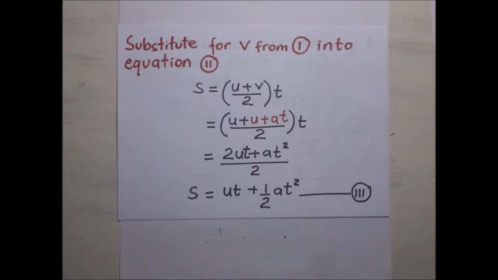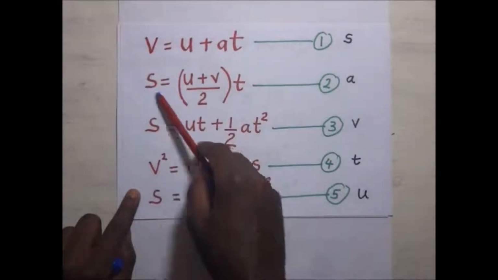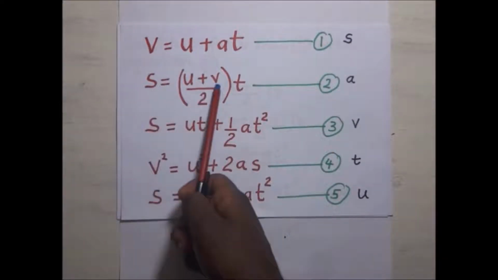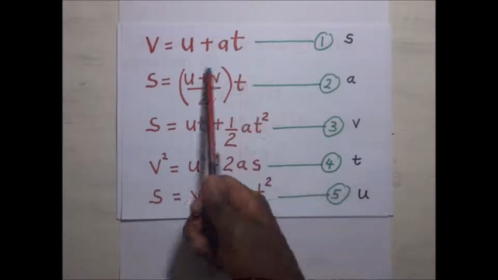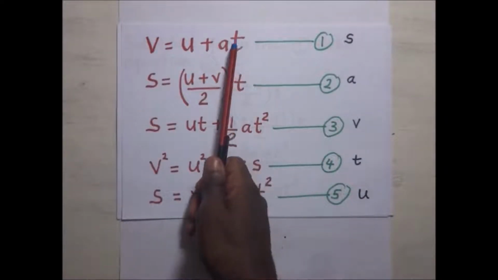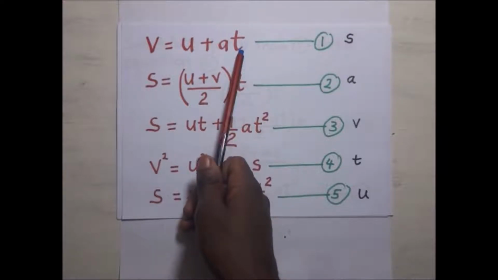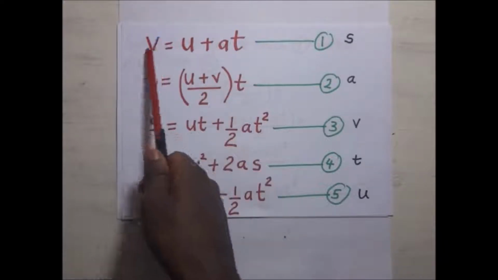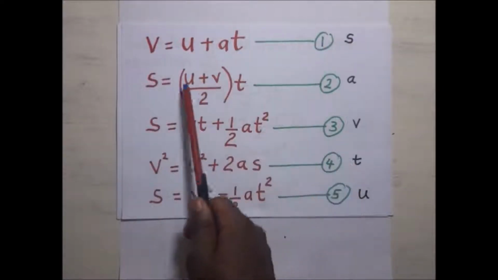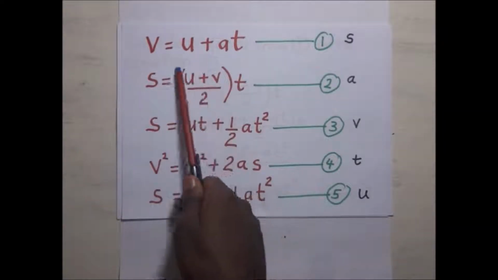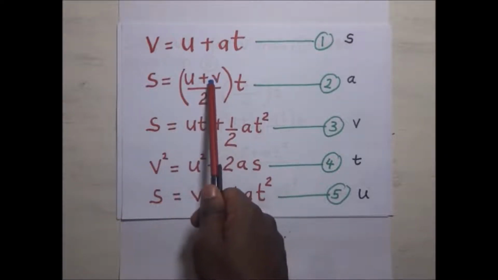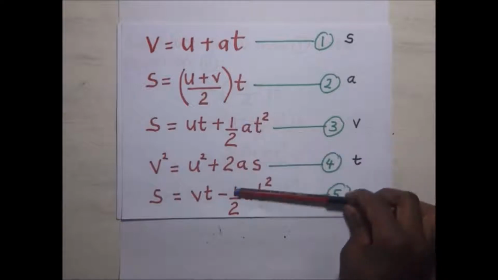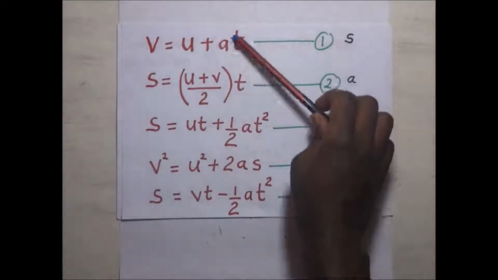Now these are the first two equations of motion we got. We got this first equation of motion using the graph, and we got this second equation of motion also using the graph. When we got the first equation of motion, we were basically depending on the theory that acceleration is equal to the rate of change of velocity. From the definition of acceleration, we were able to derive this equation. And for the second equation of motion, we got it by looking at the area under the graph. So all these other three equations of motion shall be gotten by substituting these two.